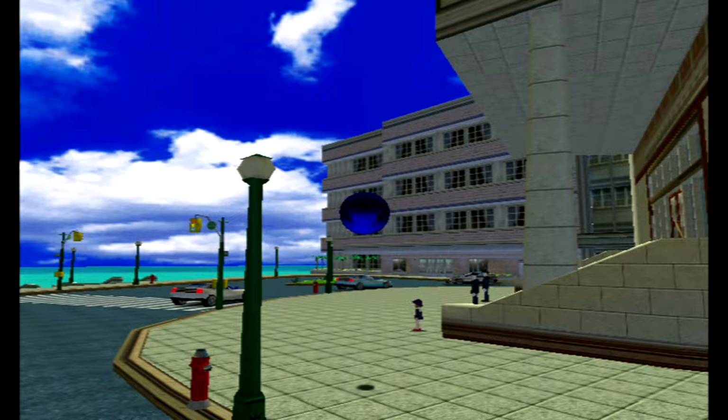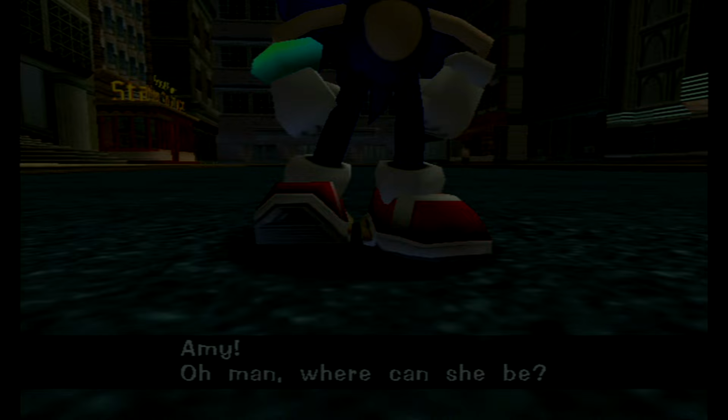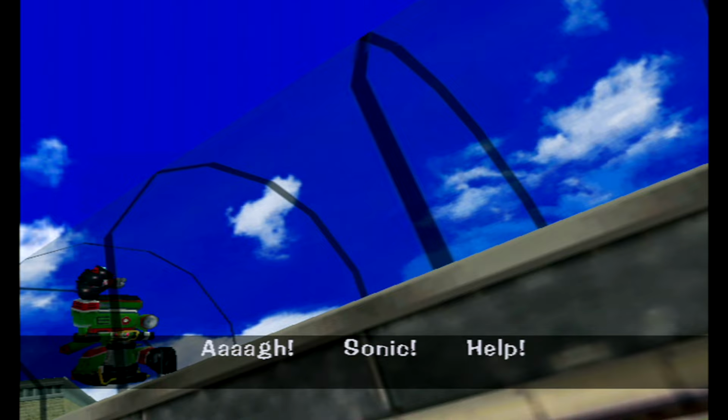Okay, so I believe we're gonna see Amy in the overpass back here. Yeah, that's what's gonna happen. Then we're gonna have to go to the Mystic Ruins, we're gonna chase her, find Zero. Amy. There. Oh man, where can she be? Then she's gonna be taken away and we're gonna have to go to Red Mountain.